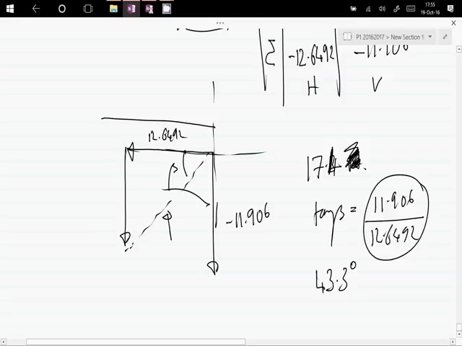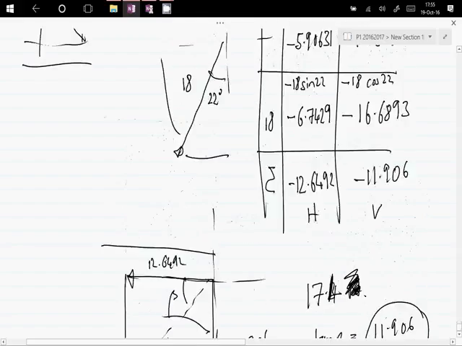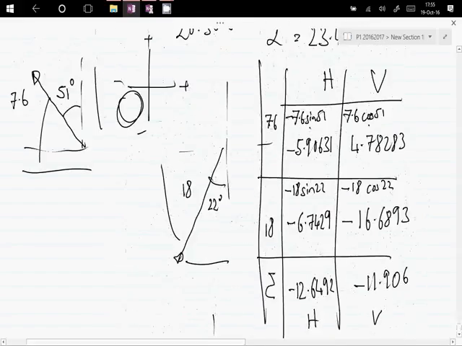I hope this has given you an idea. The key thing when you get vectors that are in these funny directions is just to make sure you keep the senses right. If you can keep the senses right, everything will work perfectly.